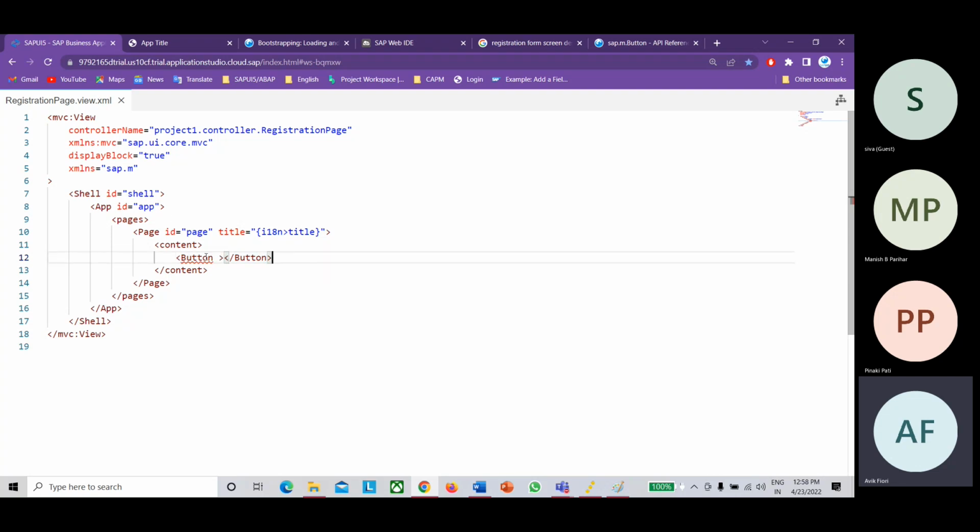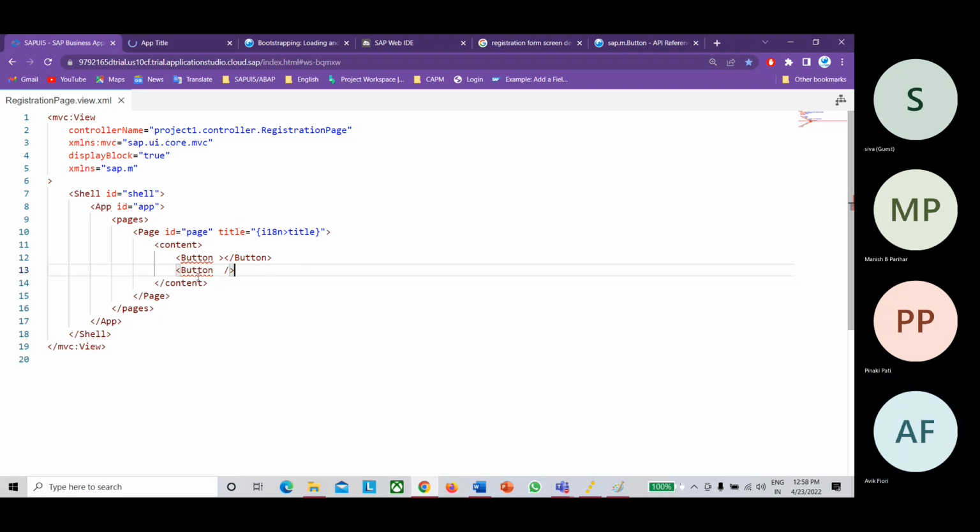Apart from this, there is also a self closing tag like this, button with a slash. This is also one more way to declare a tag, because let's say I don't need this closing tag, right? Why is this helpful? I'm just declaring, and my code is also reduced somewhat.